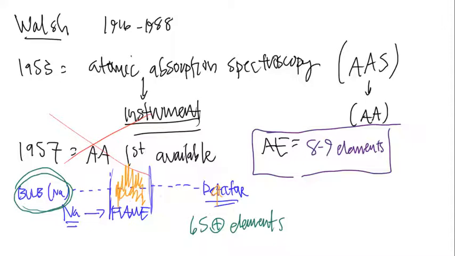I think that we can measure up to 65 different elements on this machine as long as we have the proper bulbs in place. I think it's going to be more sensitive. I think we're going to be able to detect more metals. I think it's going to improve our laboratory data. And the instrumentation manufacturer said, no. And shoots Mr. Walsh down.